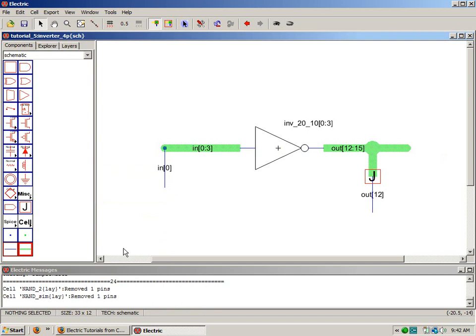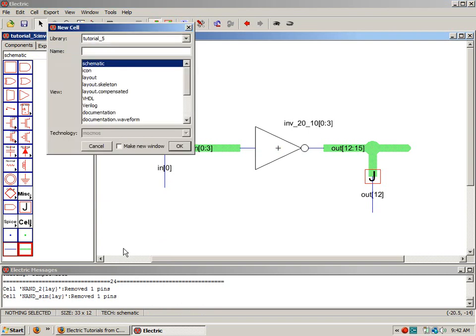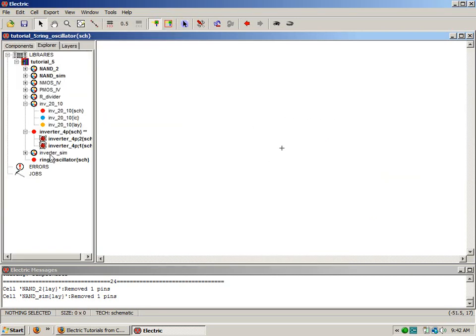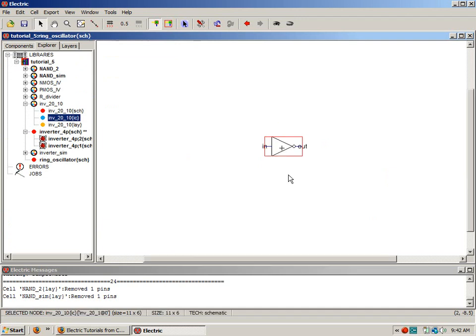Okay, so let's go make our ring oscillator now. So let's do a Control N. Make a cell called ring oscillator, and it's a schematic. Okay, let's go drag my cell in here, and let's make our ring oscillator a couple of different ways.